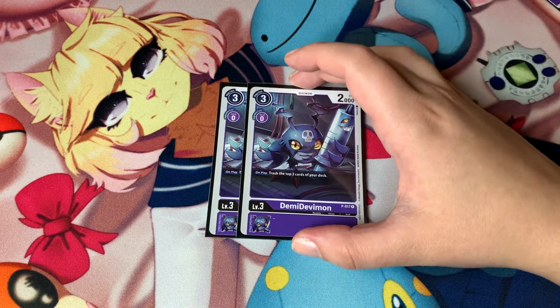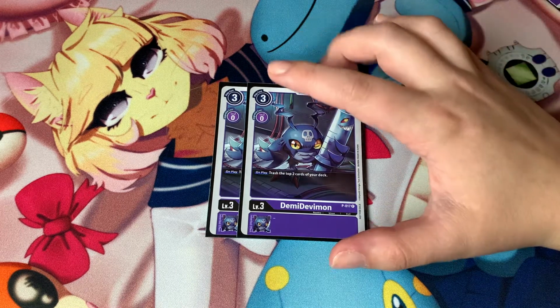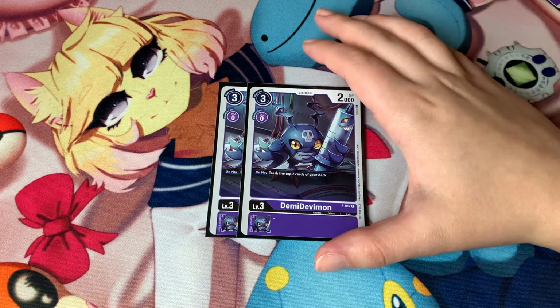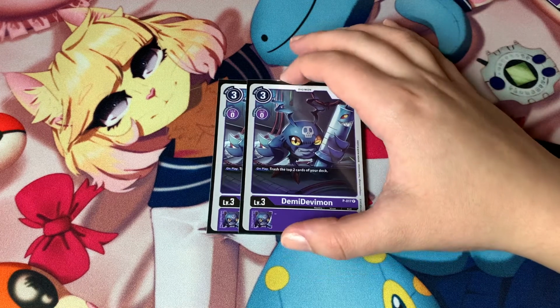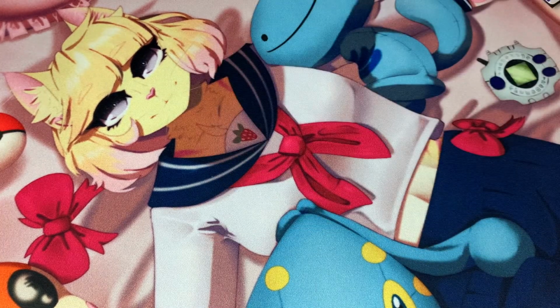but if you didn't want to go out and buy these, or if you don't have access to these or anything like that, you could just run some Psychemon or Gazimon or the 2-drop Demi Devimon common that was from a few sets ago if you'd like, or just run whatever you want in that slot. But that's just what I prefer.